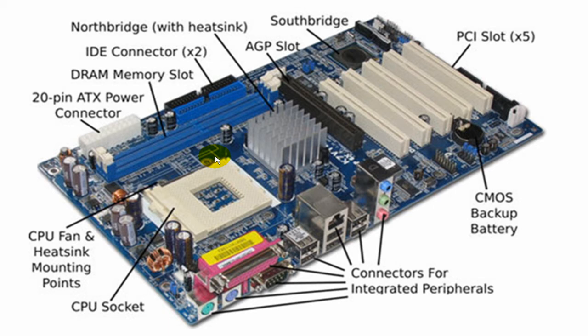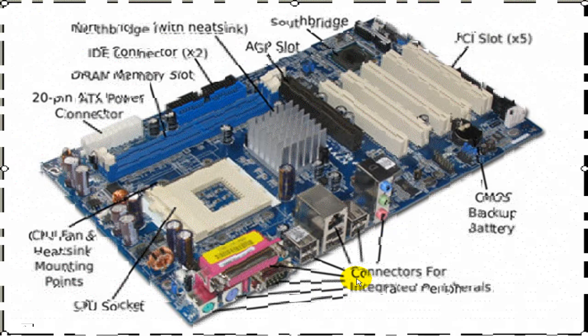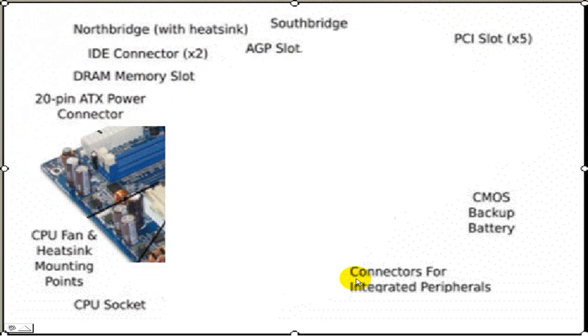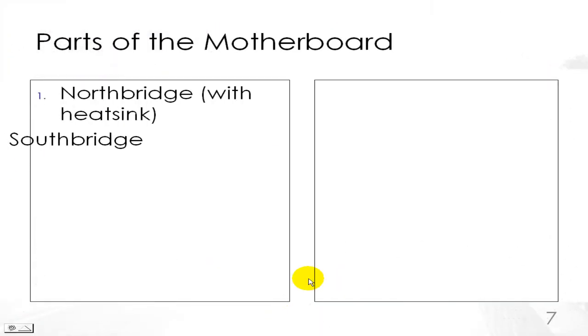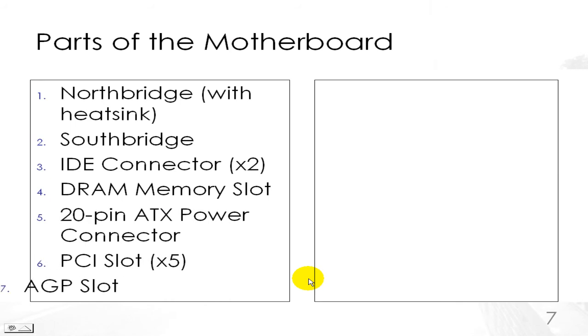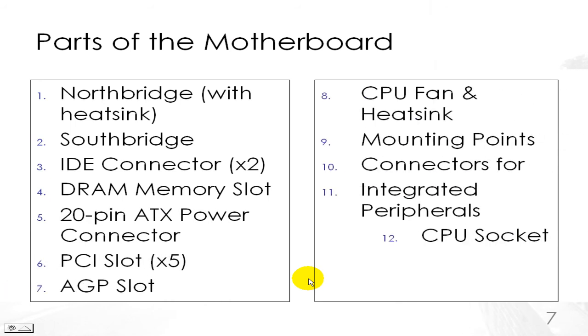Here's the motherboard. Let's do some revision on the motherboard. Here's the outside of the motherboard with the links for the keyboard, screen, mouse, USB, and of course the internet with sound, microphone, etc. there. Okay, what I tried to do first of all was to take out the motherboard and put the words into order, and then put the words into order again, and then look at what these were doing.